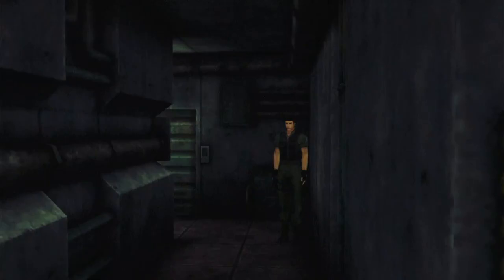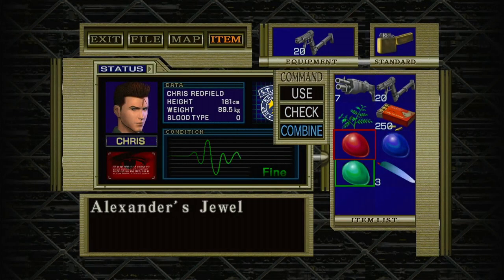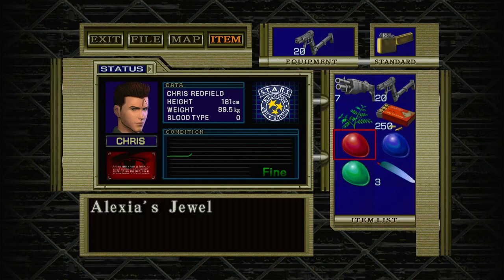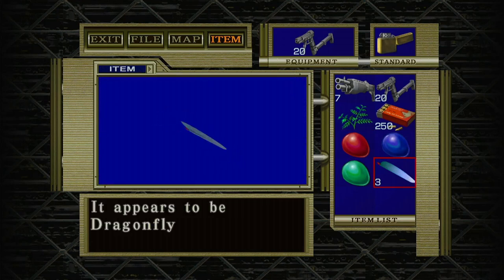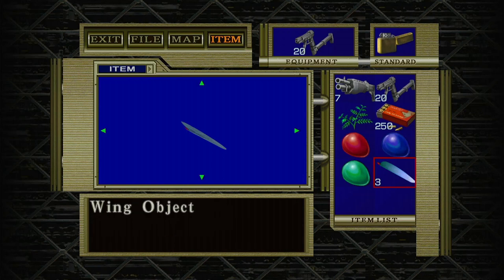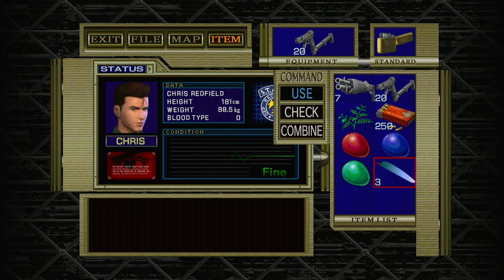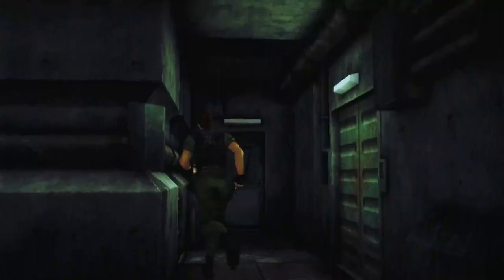Wait, why am I doing that? I don't know if you combine these. No, you don't. Must be a part of something. Yeah, I think we gotta get something. So, at least the infinite herb glitch still works, so we can use that a lot now. So, yeah, that's cool.